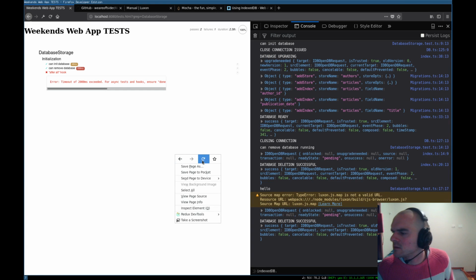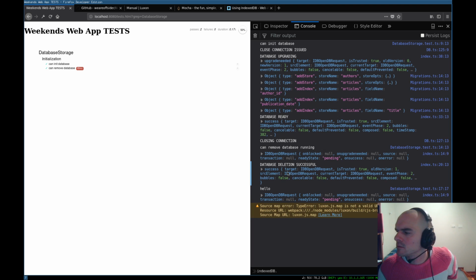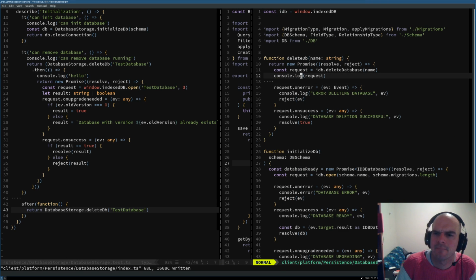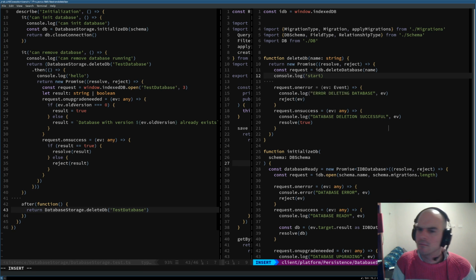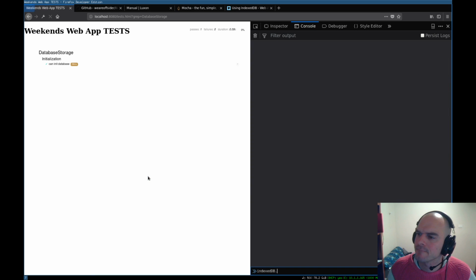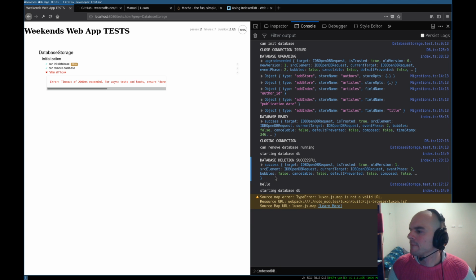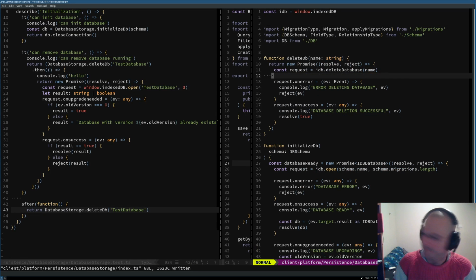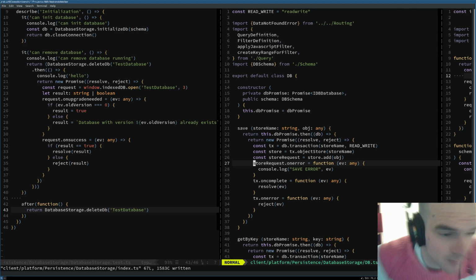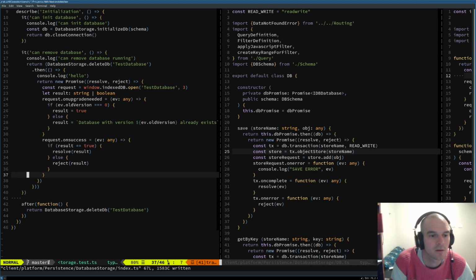And we even have ourselves a database deletion successful. We've got the first database deletion, but we don't actually get the second one. It's pending, and it's pending for some reason, and it possibly has something to do with this.